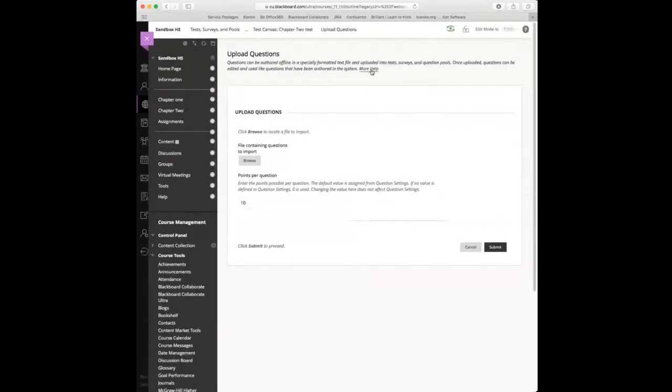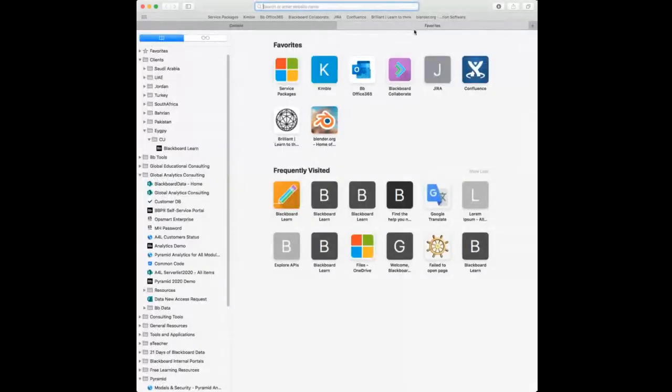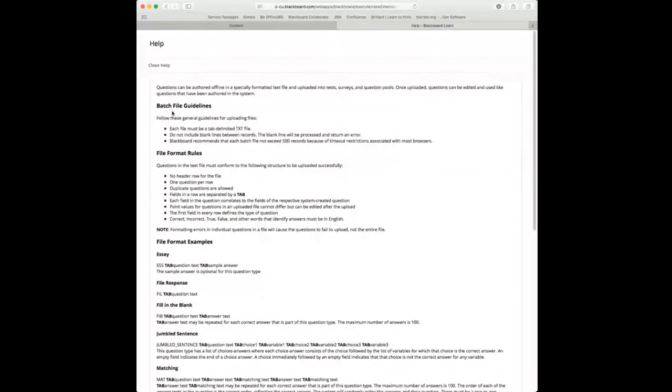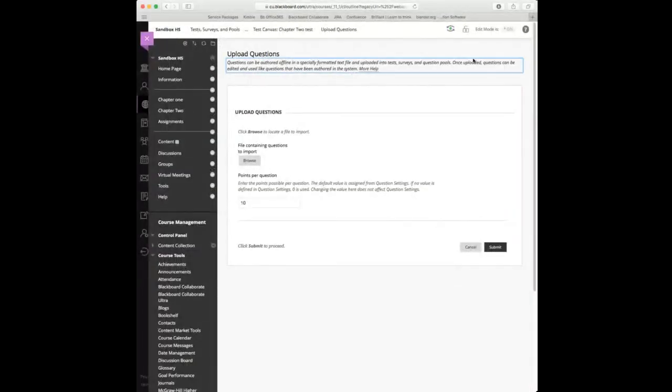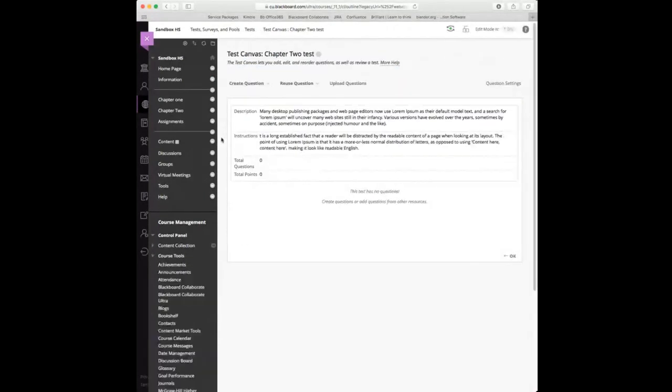If you go to upload file here and click on more help, then the system will give you the instructions that you need to follow, as you can see here. So these are the instructions to create the question file, and this is the specific format for each question. But let's go and create the questions manually one by one.